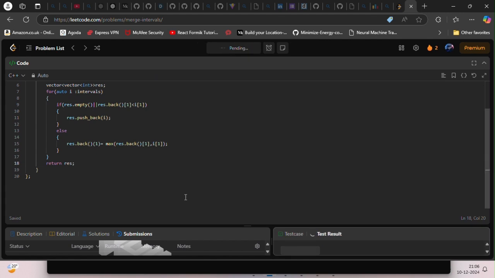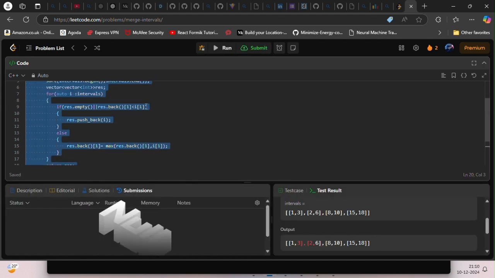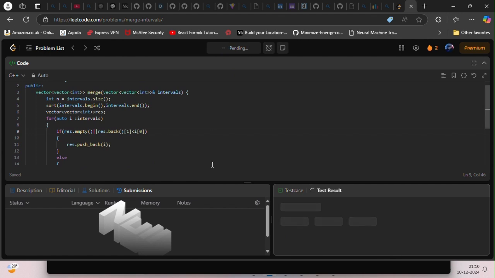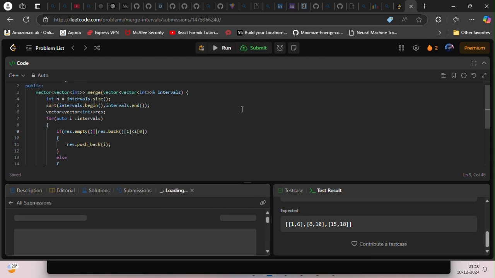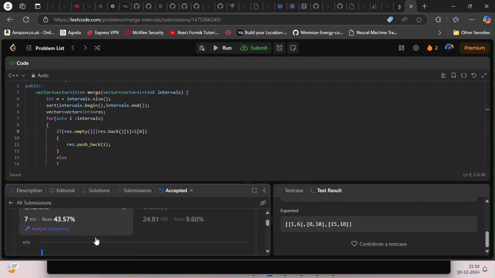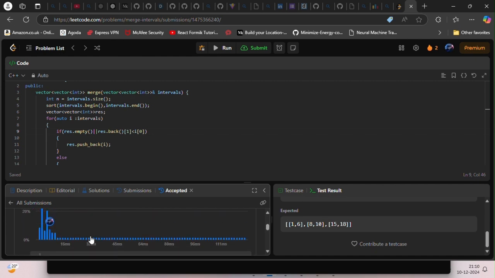Let's run the code. Oh, this is the main problem. I'm actually comparing I0 with the second position. So this should be the first; it should be smaller. So let me run it first. Okay, this time it is accepted. Submit it. Yeah, finally it beats 7 percent. So we can optimize it more. This is the case. This can be the final code. So thank you.